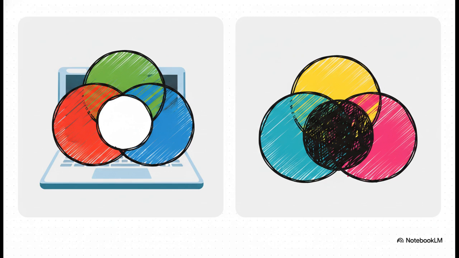So the absolute crucial point here is this. If you design a vibrant digital poster in RGB mode and then send that exact file to a commercial printer without converting it to CMYK, your colors are going to come back looking completely dull, muddy, and ruined. It's a fundamental rule of the trade.